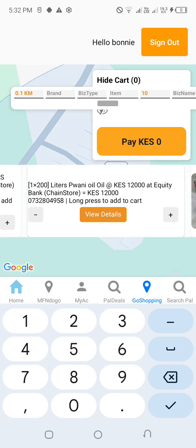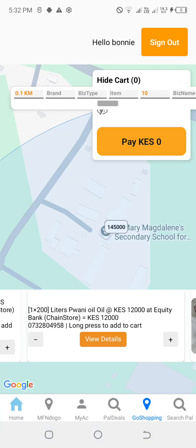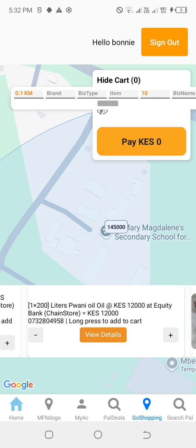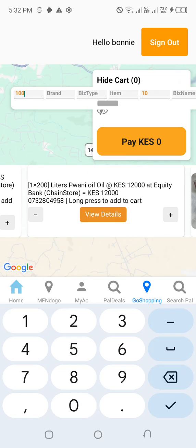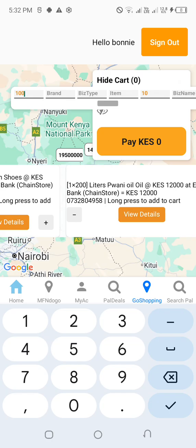It also gives you some control because it tells you how far that item is. So MiFedha has this great product that users can exploit to their advantage.